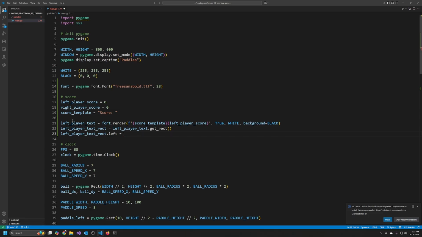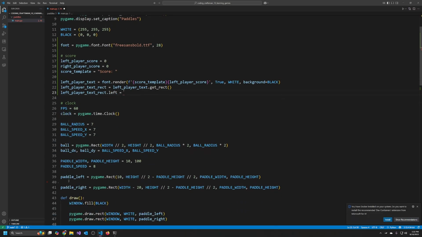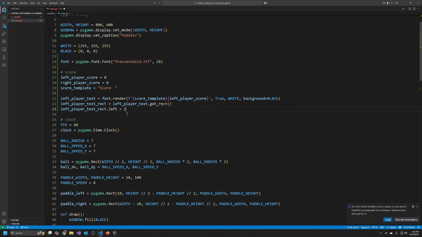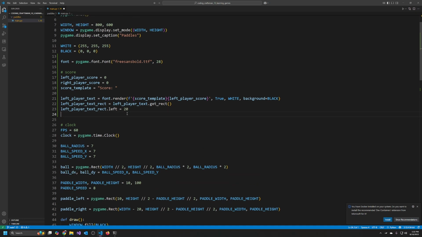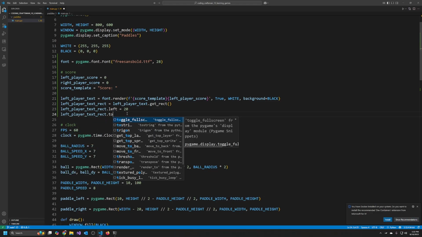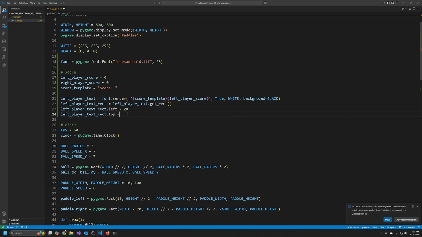From the left side, how far out do the paddles go? The paddles start 10, so I want these to come a little bit farther. We'll say 20. And left player text rect dot top, we're going to go down 30. Why not? So that's everything I need. That gets me the rectangle.